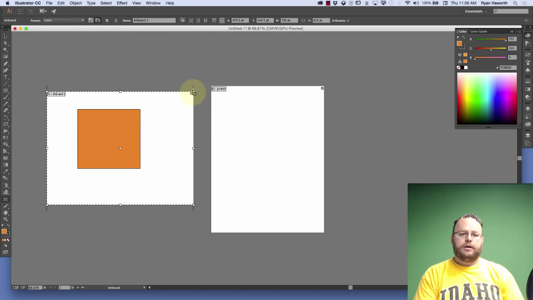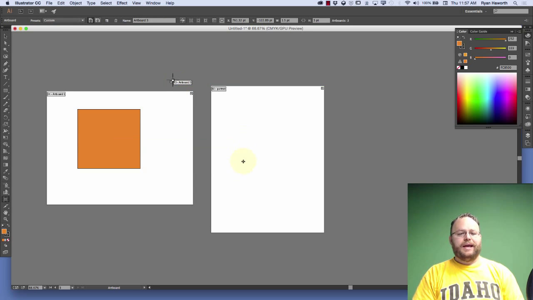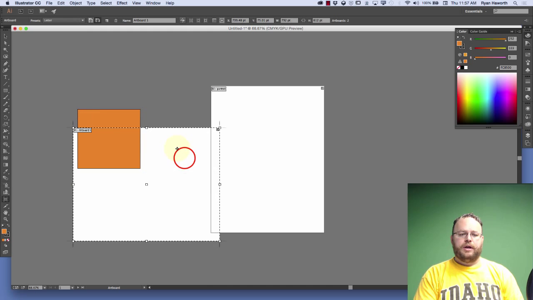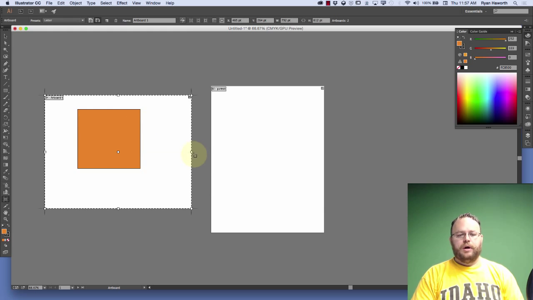I can unselect that, and now I've done it. What is the shortcut again? I can't hear you. So Shift O. Yes, Shift O. I'm going to select the artboard, this first one that has the square in it, and now that I have the copy and move unselected, I can move it around, and I can move it away from my artwork if I want to, and so I have that option.